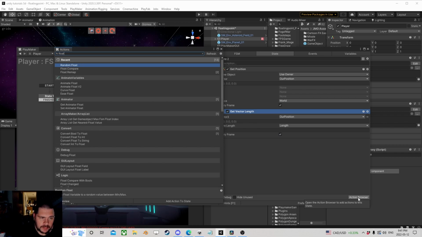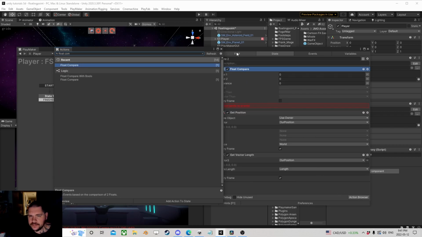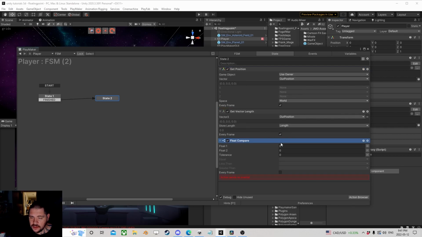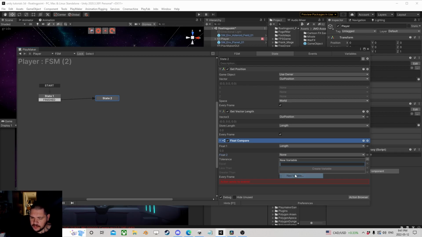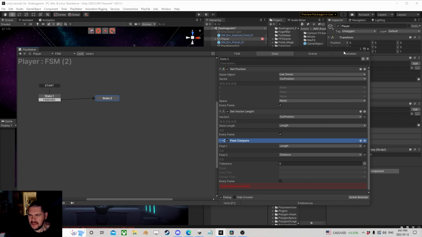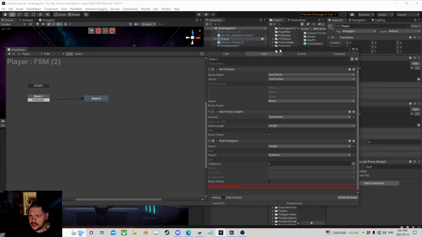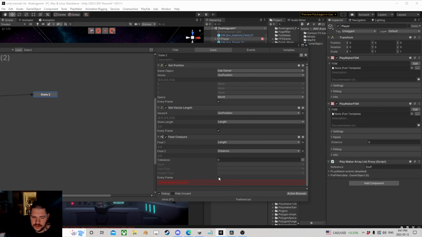Well, let's float compare this. So if we're starting at 0, and you don't technically have to start at 0, you actually could run an offset on this, but I'm not going to bother doing that. And let's make another variable here. We'll call this our distance. Or you can call it max distance or something, or reset distance maybe. I don't know. I'm going to stick it out here so I can play with it. You don't have to do that.